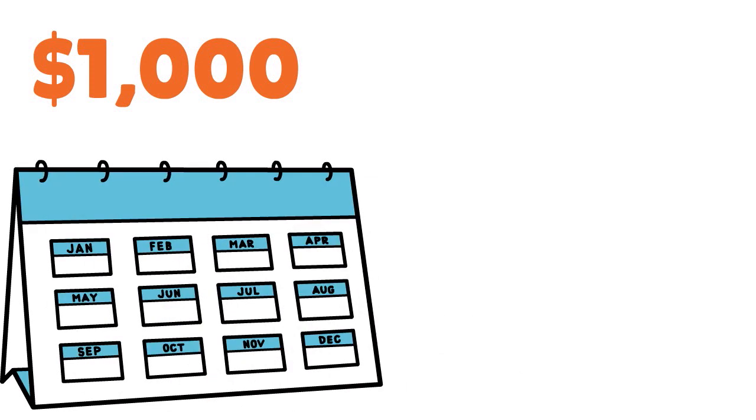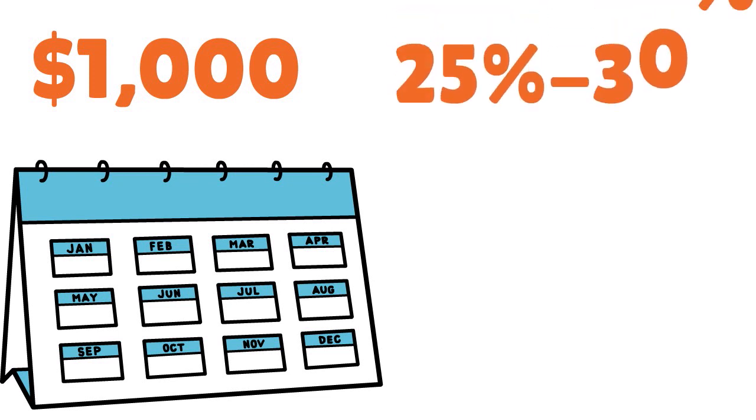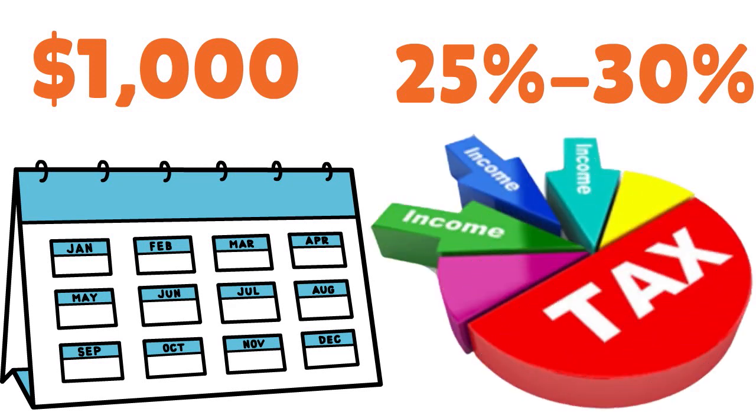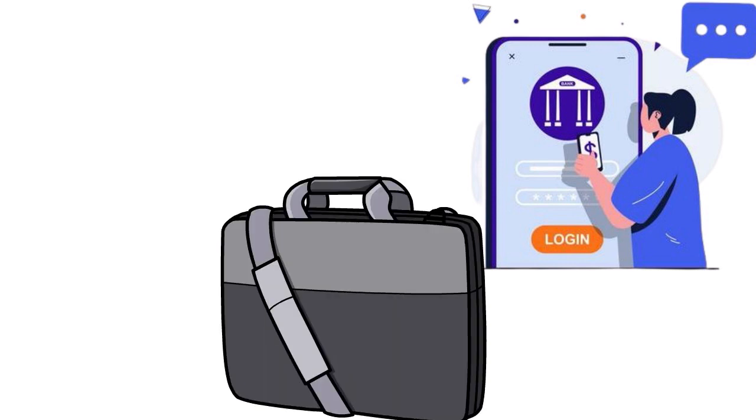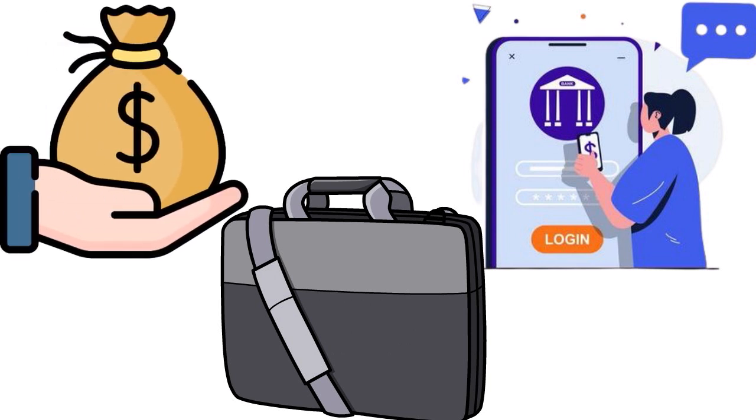This means it's important that you always have enough money in the bank to make these payments in April, June, September, and January. Okay, so saving about 25 to 30% of your net business income will make sure that you've got the money required to pay your federal income taxes. We recommend, and this is based on our research, keeping this money in a separate bank account from the one you use in your day-to-day business dealings, because this is a great way to segregate those funds so you're not tempted to dip into the fund that should be going to the IRS.